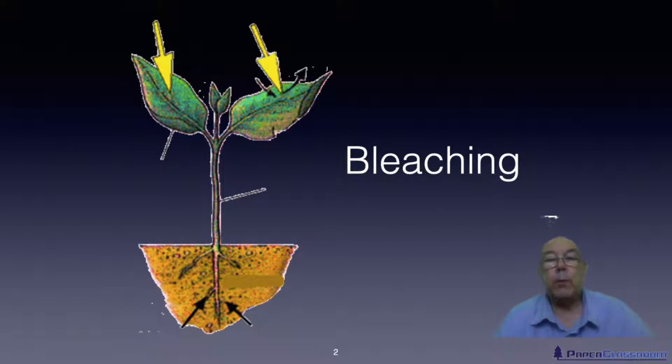So what do we do when we bleach? What actually is bleaching and how and why is the color there in the first place that we need to get rid of it by bleaching?